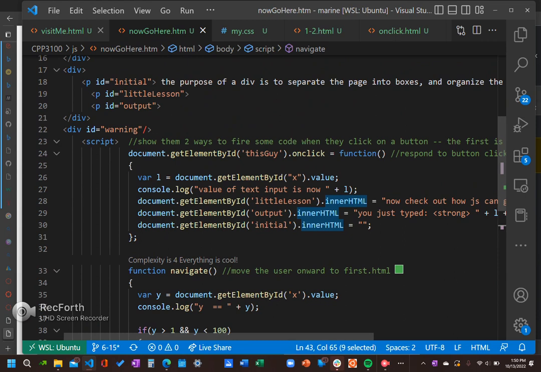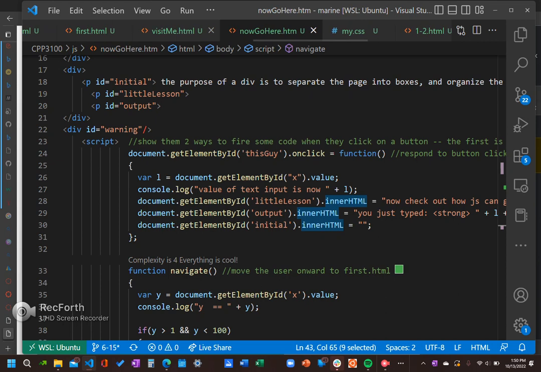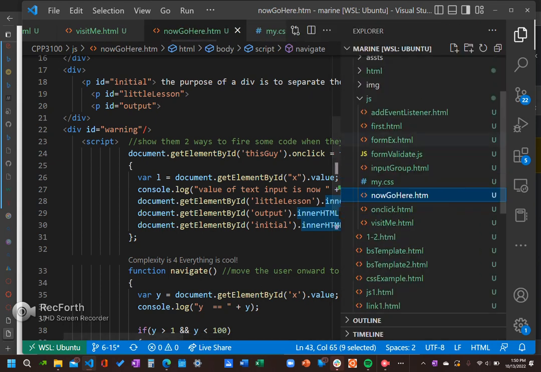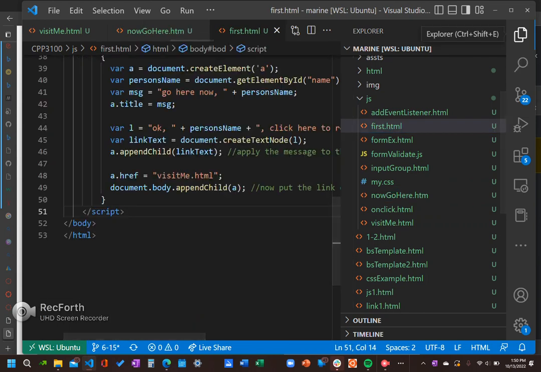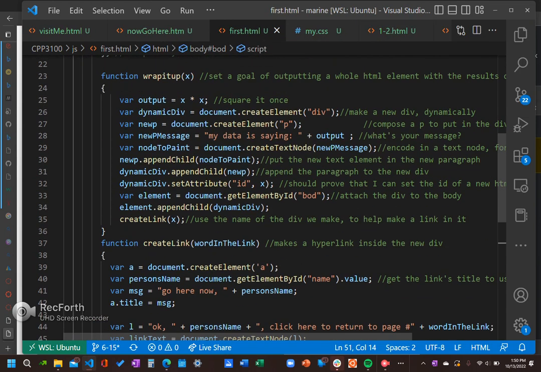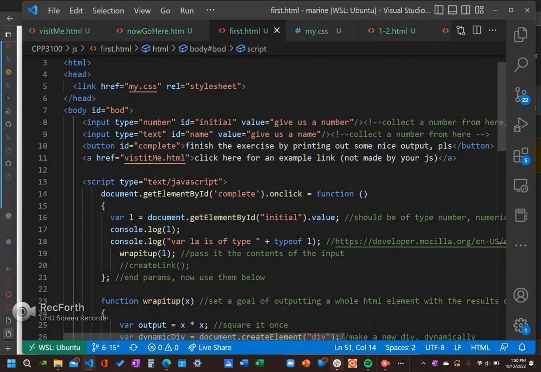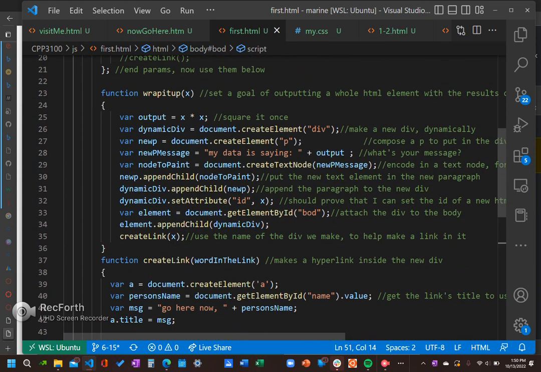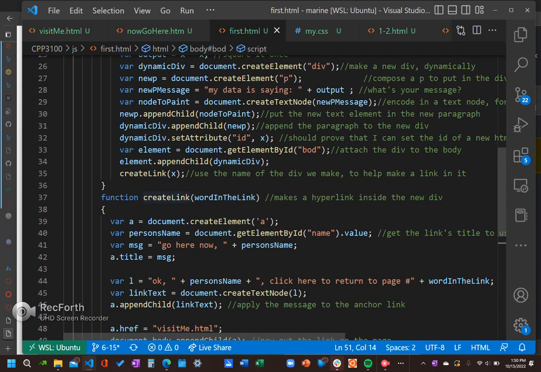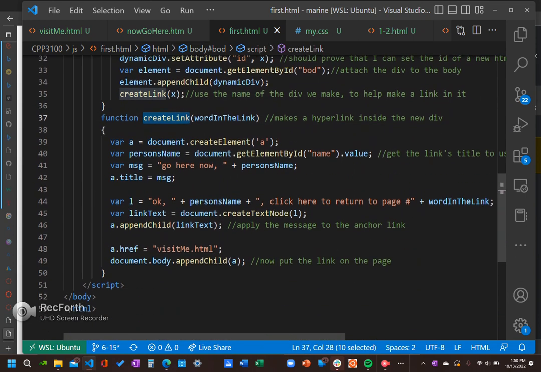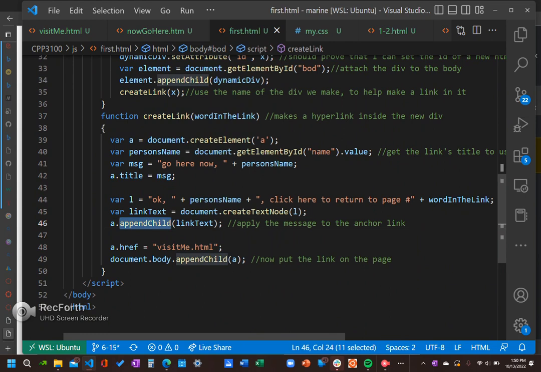So just to wrap up, we created a multi-page nexus, a site where we started with first, and inside of first, we created a web experience that had a few inputs, and that was dynamically creating links using the create link.